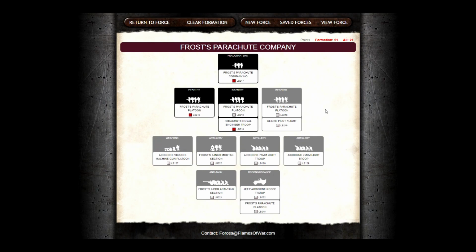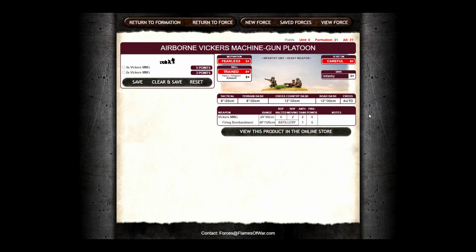We know that the 2nd Parachute Battalion had obviously a lot of infantry there, but I don't want to add any more infantry for the time being. What I want to focus on now is some of the support options that we're going to put in within the company. So that's machine guns, mortars, anti-tank, etc. The 2nd Parachute Battalion had support. Part of that support would have been Vickers machine guns. So I'm going to go full strength Vickers machine gun platoon to represent that.